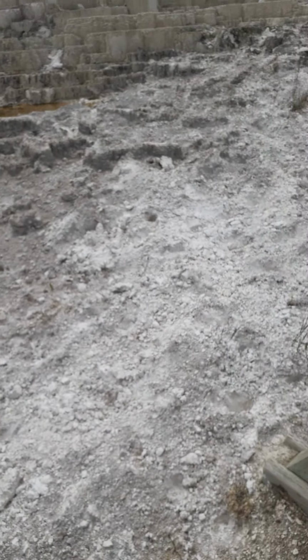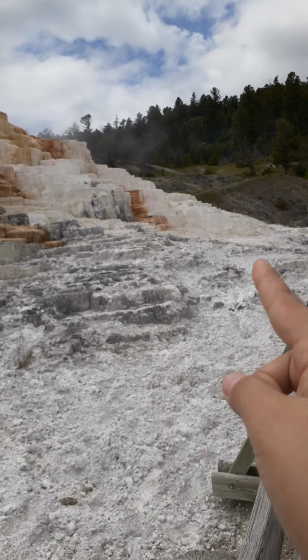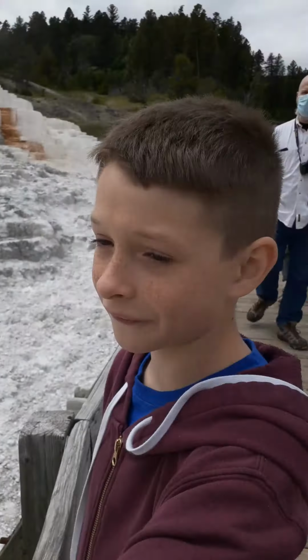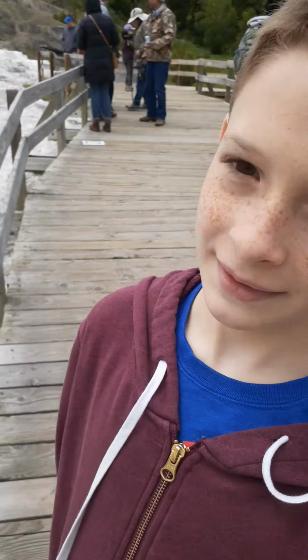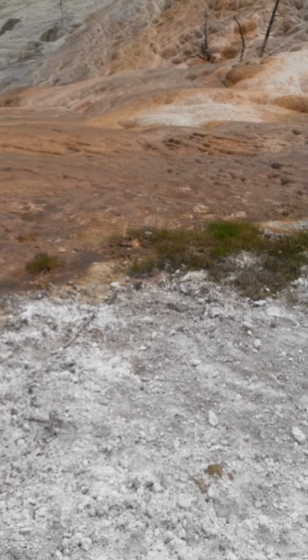It kind of looks like white charcoal, right? When you grill? Yeah. It looks kind of like a crystal. I like that snow part when you touch it because it's nice and toasty. I would swim in that if I could. Yep, and the reason we can't get in that one is because it's way too hot, because the dirt is too thin above the magma, so the water is too hot.